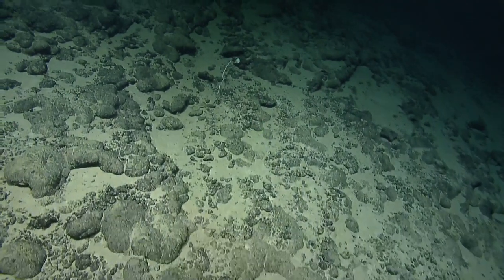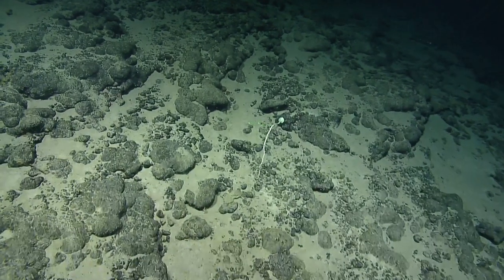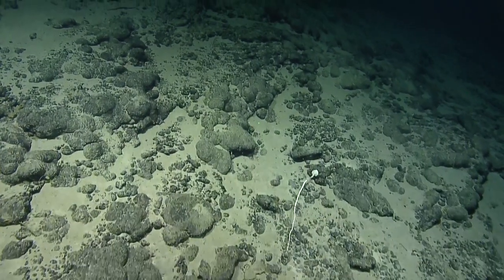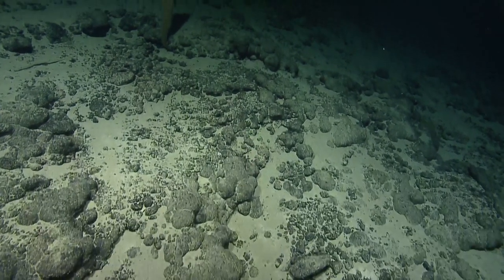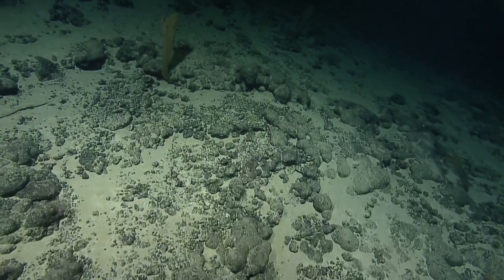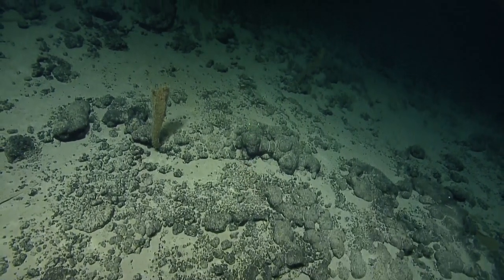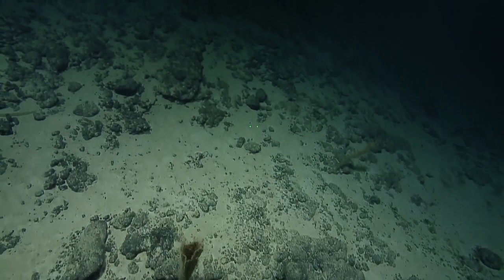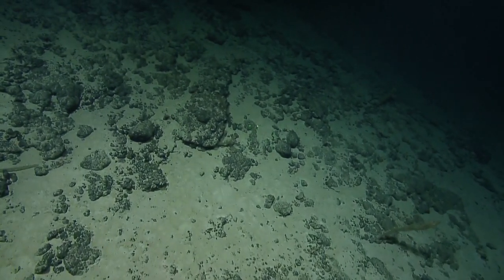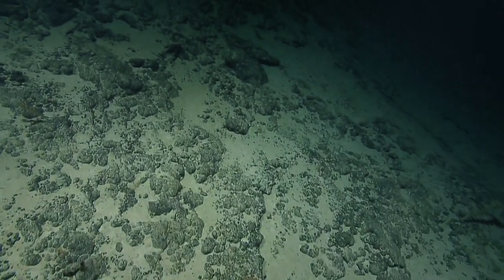Zoom, zoom. On this M cruise I was talking about earlier, we found some really bizarre stuff we called rock snot. But it wasn't a sponge that we know about. It wasn't a tunicate. It wasn't a microbial mat. It was something with a very bizarre texture that we found this summer. So we sampled some of it.